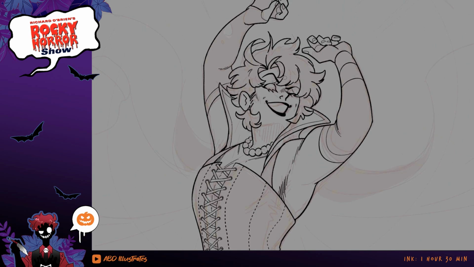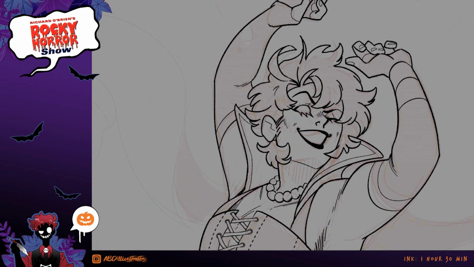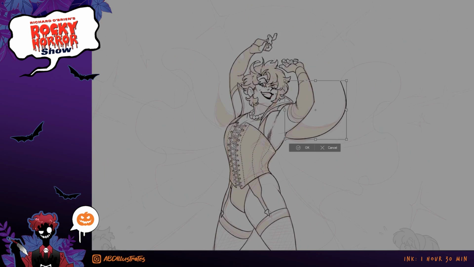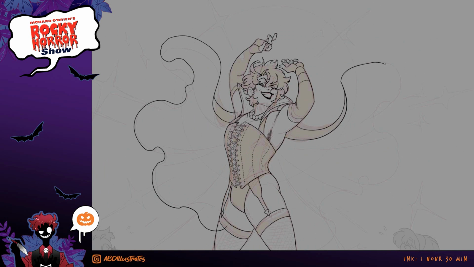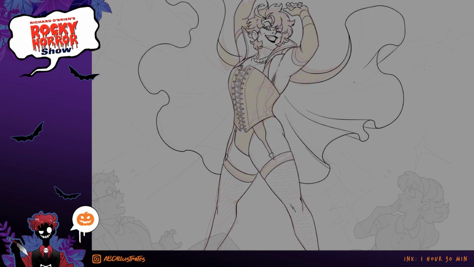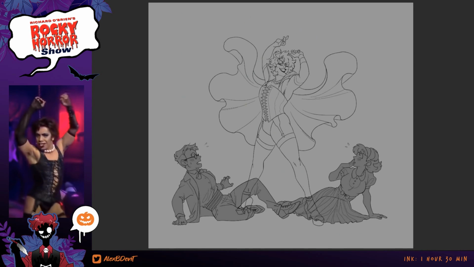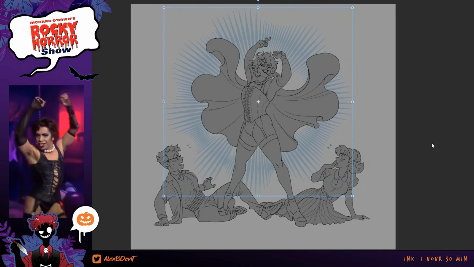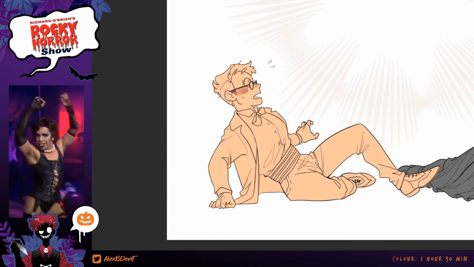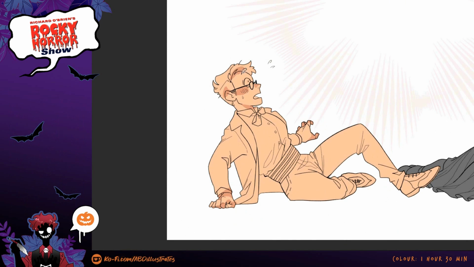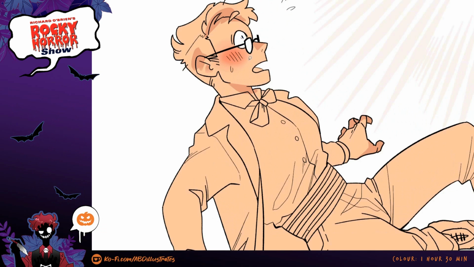For Frank and/or N and/or Furter's pose, anyway, I used the 2015 performance of Rocky Horror Live as my main point of reference, because every now and then during the song, the actor would strut to the edge of the stage and do these fun little hip bumps that I just immediately grabbed a screenshot of because I was like, that is a fun pose, I really want to draw that. So I did.